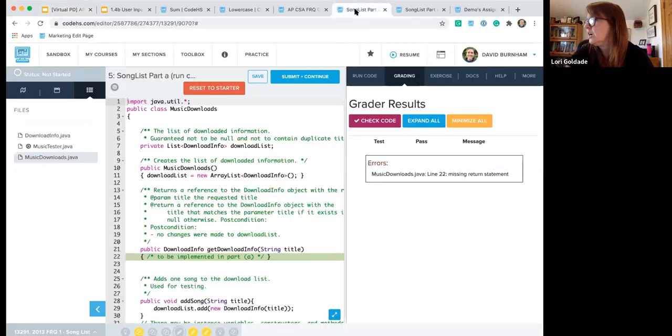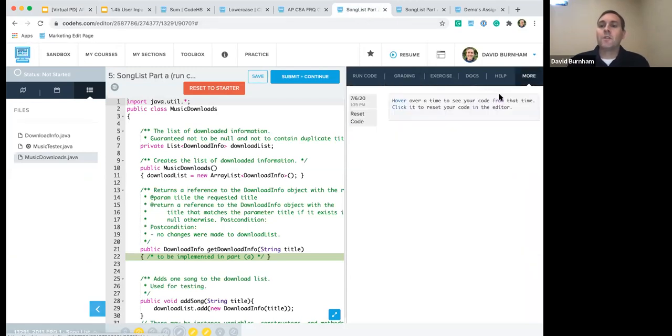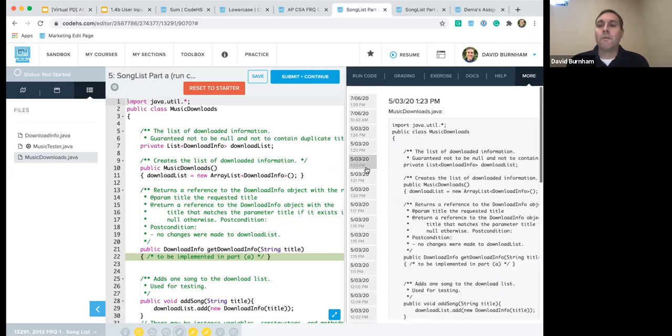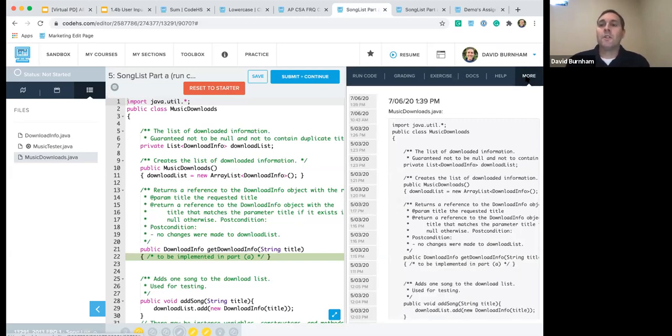So, yeah, in code history, your document will look a little bit different, but under the More tab, you'll see history, and it shows you the history. If you're on a free version, it only shows you the last 5 or so, but that's usually enough to see if they are actually doing their work or not. If they've pasted their whole code in one shot, you're going to see that. Again, you have to go individually for that to see that.